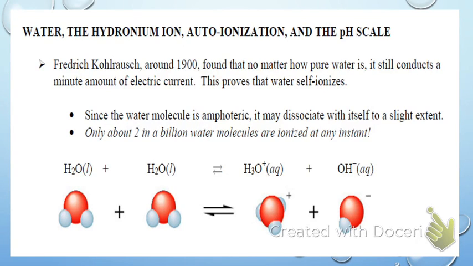Okay, so we talked about this in Chem 1. I'm sure most of you do not remember it, but water has the ability to self or auto-ionize, meaning that it will react with another water molecule and form the H3O+, the hydronium, and the hydroxide. When it does so, it's actually a very small portion that is doing that, only about 2 in a billion, not 2 billion, 2 in a billion are ionized at any instant. But it may do this self-dissociation, okay?